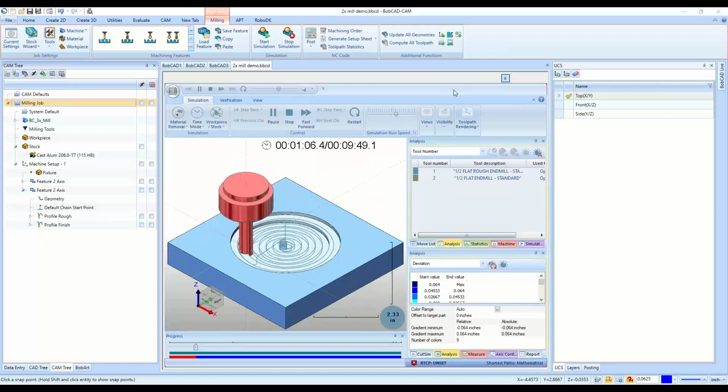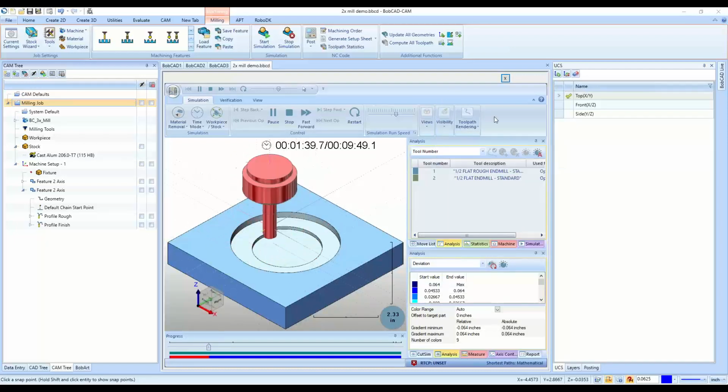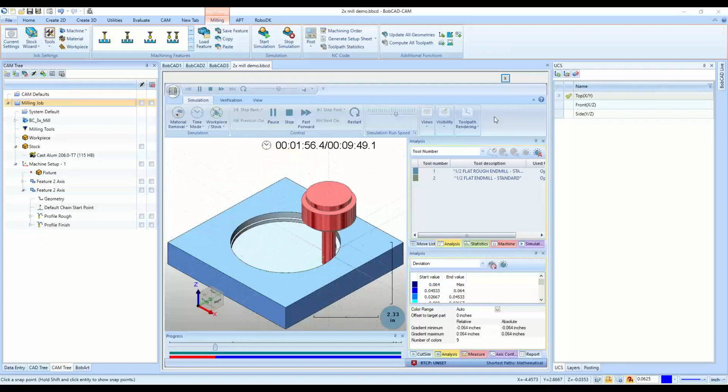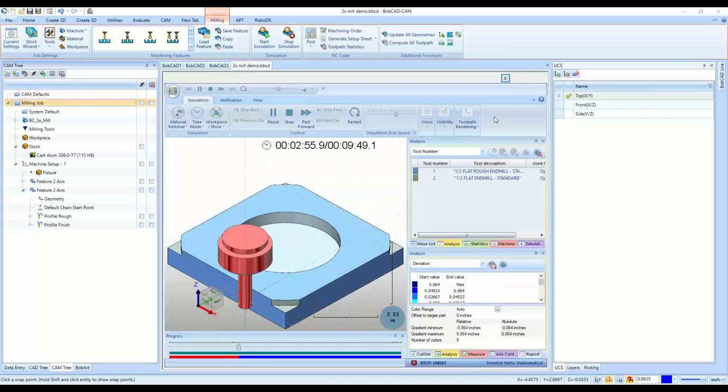And actually, that brings up a good point. If you don't have a 3D model, if you just have a drawing and you're looking to do a profile or a pocket inside of a 2D drawing that you have, you're not able to pick top of feature and bottom of feature because technically there is no bottom of feature with the drawing. It's not 3D, so you'll have to type in that amount manually.